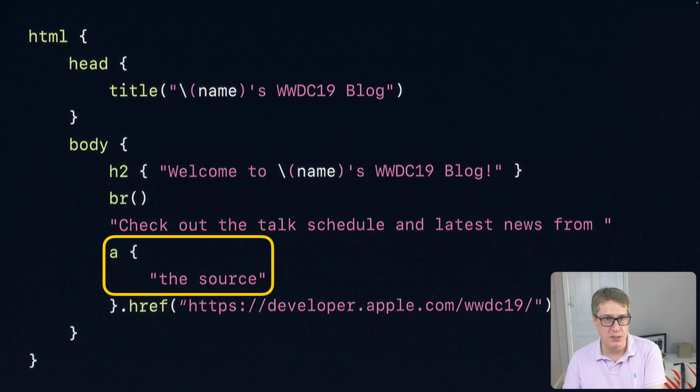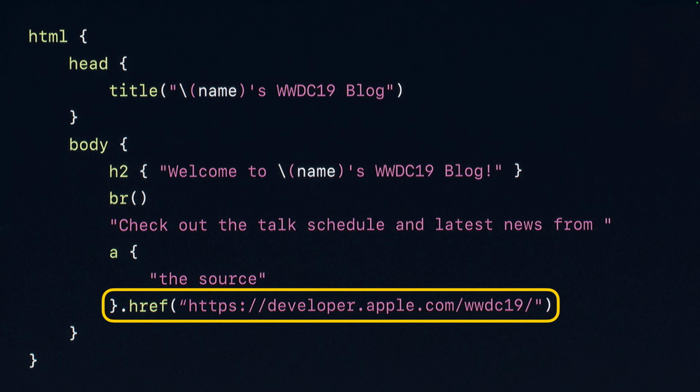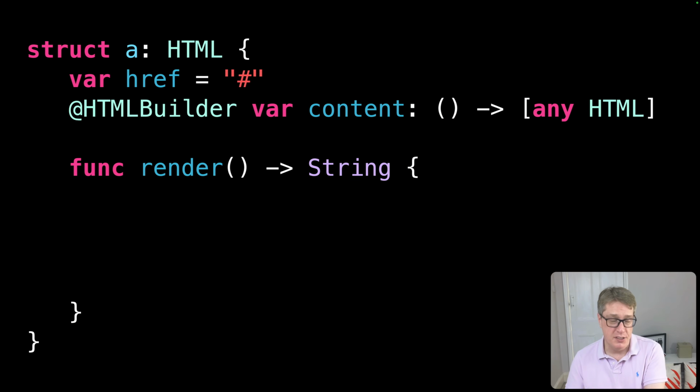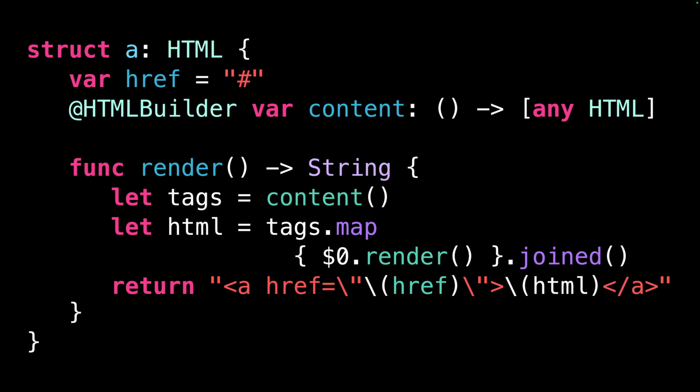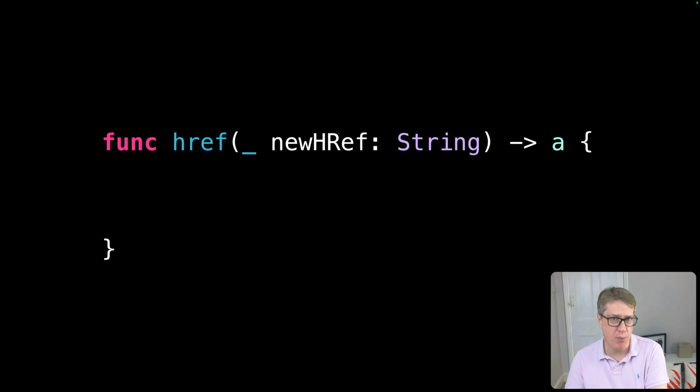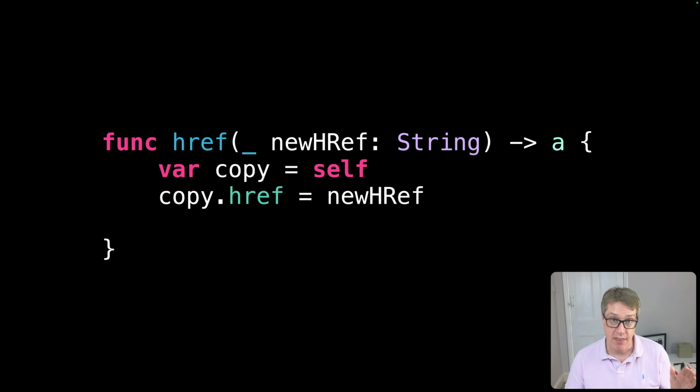We can use a similar approach to implement the a tag. But if you look at Apple's example HTML, you'll see it has an href method call. This is a modifier just like we have in SwiftUI, so we can implement it in a similar way. This uses our result builder just like h2 and body. But this time we also need a property to store the href attribute, where the link sends users. To render the link, we render all its contents, then send back the appropriate HTML. Adding that href modifier means taking a copy of the current object, changing its href property, then sending it back.